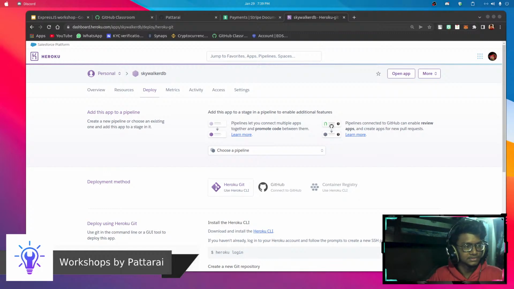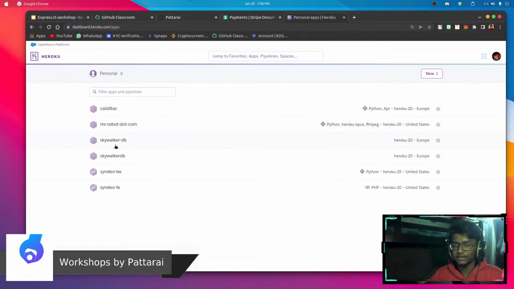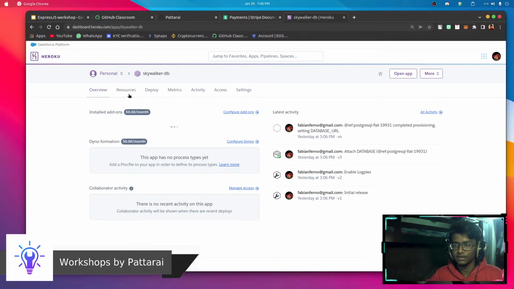Cool, we have 16 responses and we have almost 35, 36. Please get it soon. I'm gonna wait for another 5 reactions. Yep, 3 more. Okay, for the ones who have successfully signed into the app, make sure you're there on your apps page, right? Click on your app and just verify if you're on your apps page, and go to the resources tab.